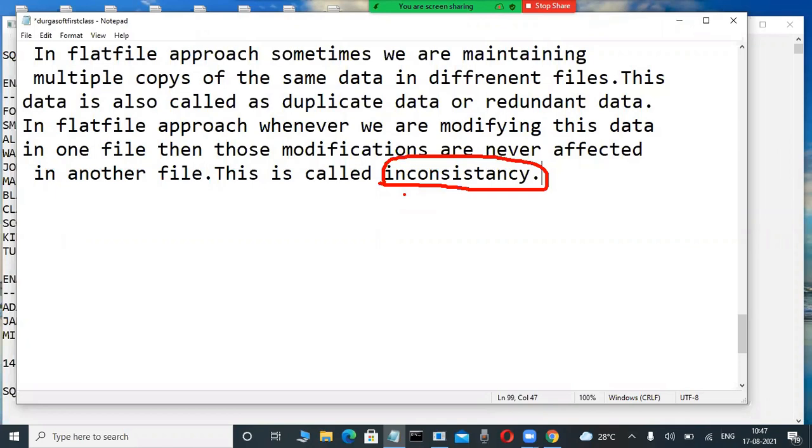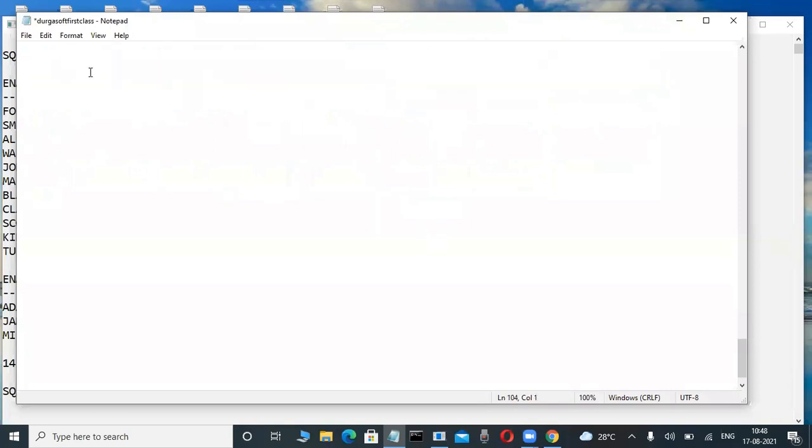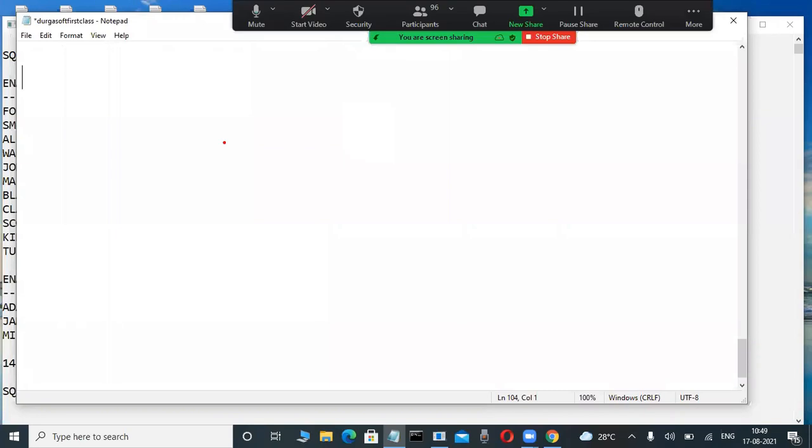Through the architecture, I am showing you practically and diagrammatically. That knowledge is very helpful. That is what I want, and just up to that, more patience is required. Now observe why this inconsistency problem occurs practically in the flat file approach. I'm telling a simple scenario of when it occurs in reality.